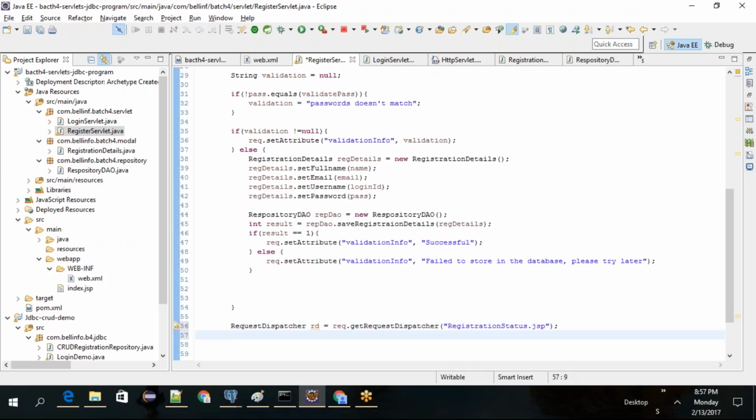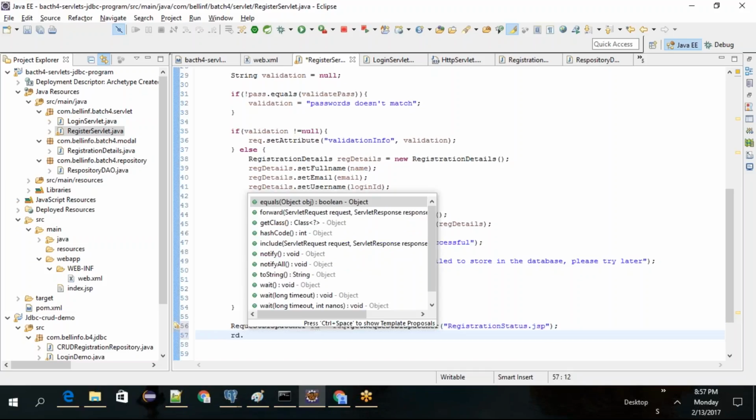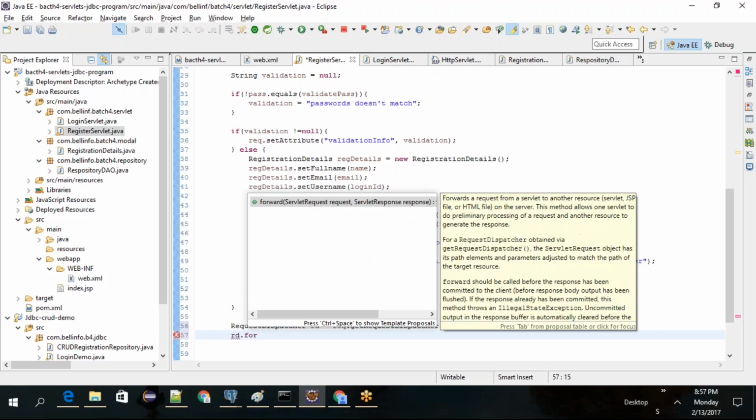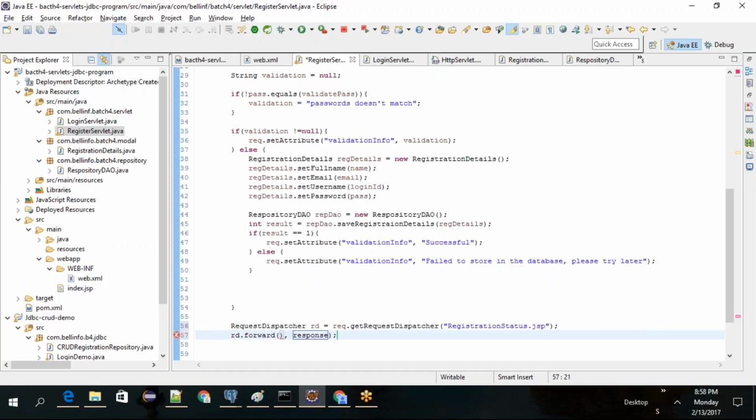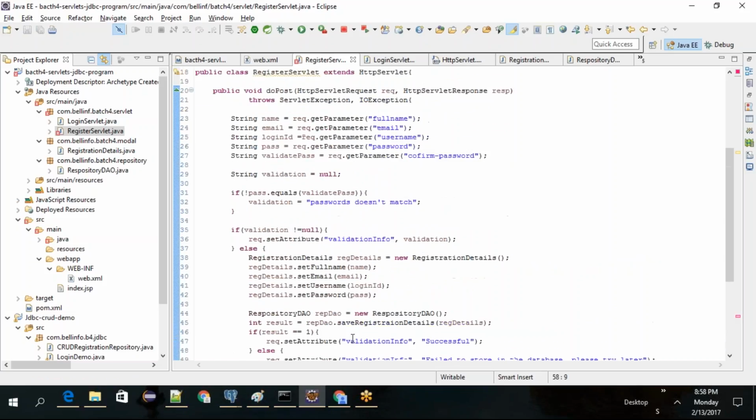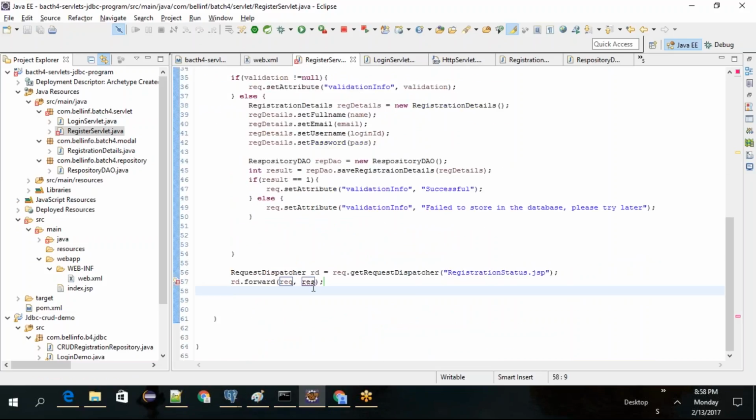And then you need to forward it, so that the response will be sent back to the client, request comma response.